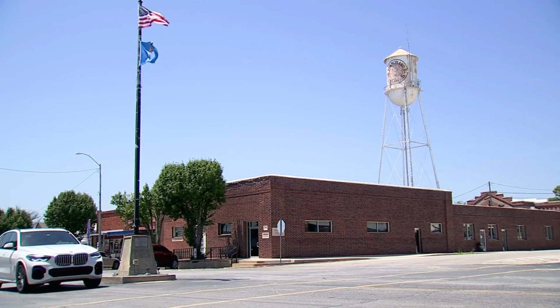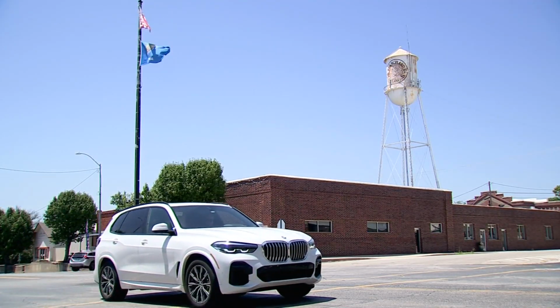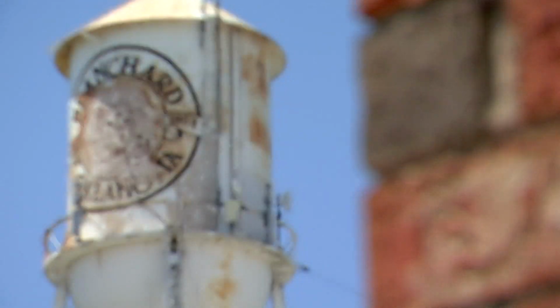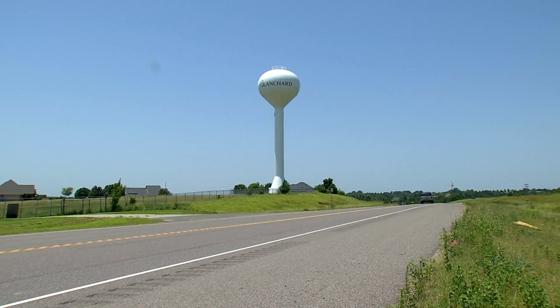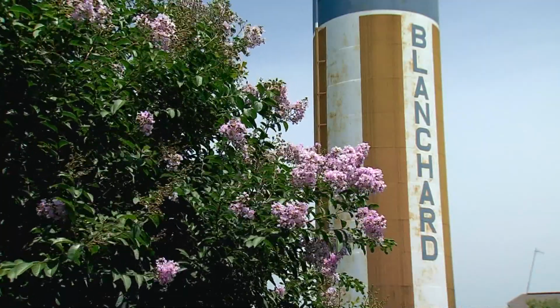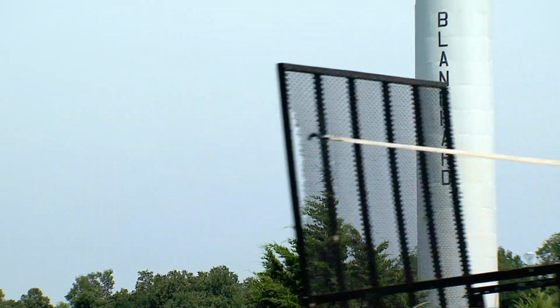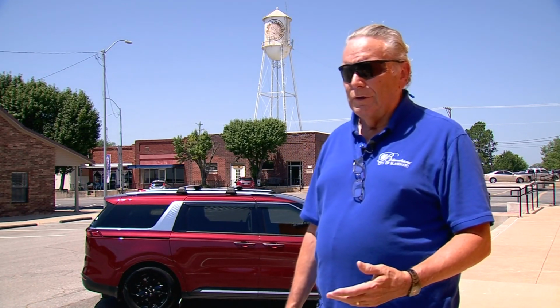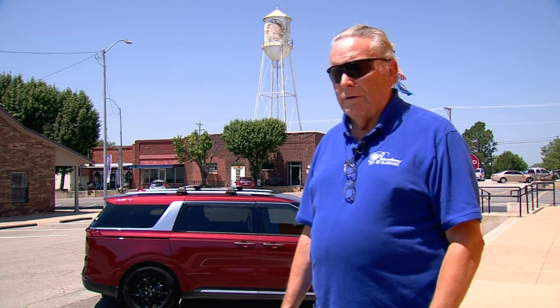Mayor Michael Scalf says the price tag to give their nearly 100-year-old original tower a new life is $1.5 million or more. Erected in 1926, it's on a local preservation list and one of 4 in town. 3 are reserve tanks for city water, but even with 30 wells to pull from, it wasn't enough. Looking at it, you can tell that it's a little bit weather worn right now because it hasn't been used since about '97 when they went live with the water line from Oklahoma City.